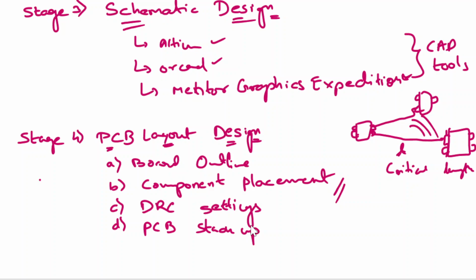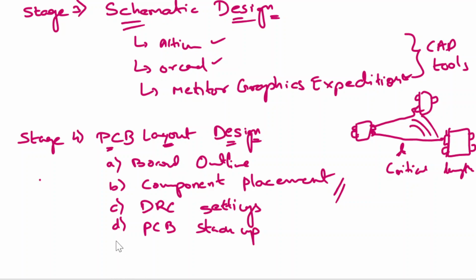And this is a dynamic process. While you're routing also, you can add or remove layers. So it is not fixed, but you should have some clear idea, like, I'm okay for this complexity of the board, this many layers of PCB is sufficient. Then try to accomplish that. If not, you can increase or decrease.